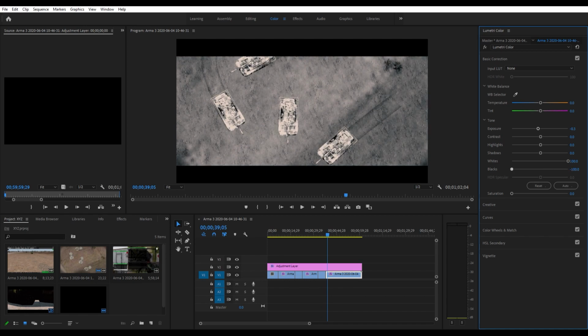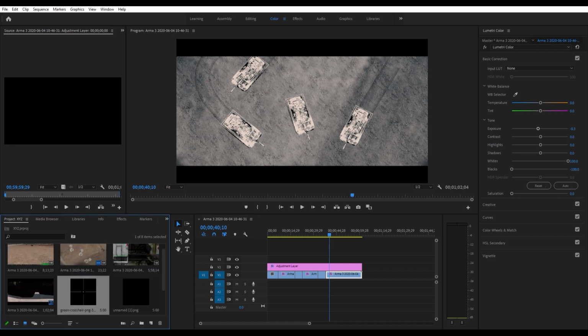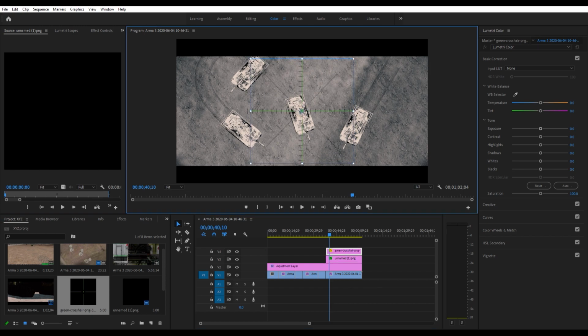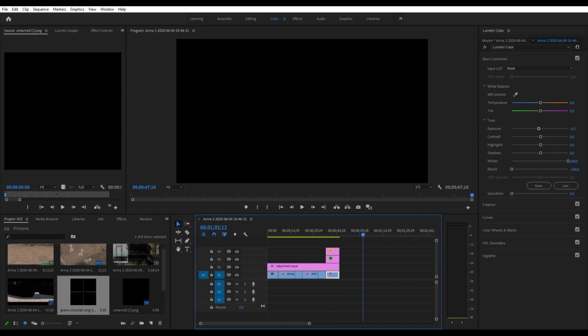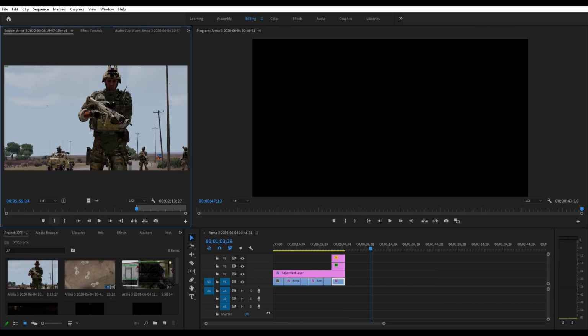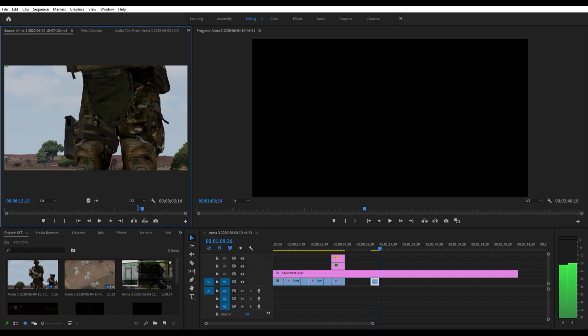Here I'm trying something very clever. I've completely taken the colour out and enhanced the black and white to make it look like a thermal camera. I'm also adding 2 transparent pictures of crosshairs to make it look like a targeting camera. After that I can think about doing the next piece. Doing the exact same thing by making cinematic bars, colouring and cutting the footage to how I want it.